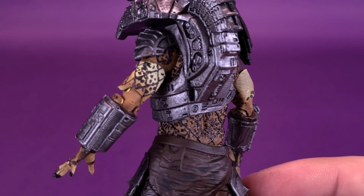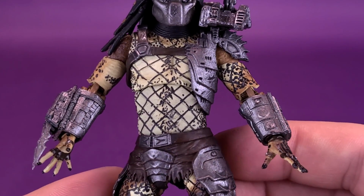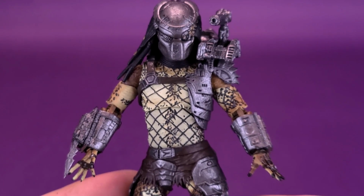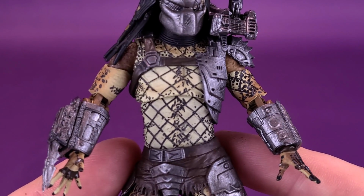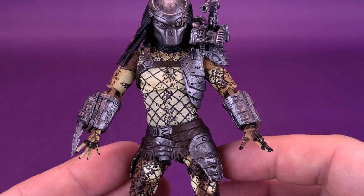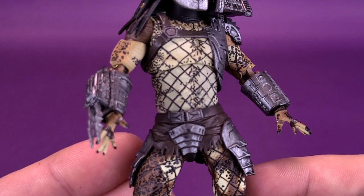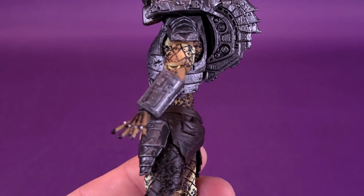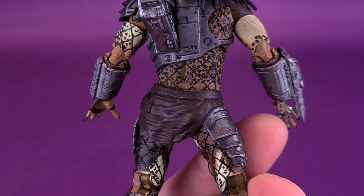The speckling, of course, is famous across a regular Yautja. You'll see this here as well on the Jungle Hunter. Very big, though, like I said, and I don't mean to bring back the same points, but a very, very thick torso. I may have narrowed that just a little bit more. He's a very thick boy. The paintwork, though, is quite good. You've got the lighter color on the interior of its stomach section, and then as it gets more to its arms, you get a darker tan. You see a lot more of that also on the back of the figure as well.